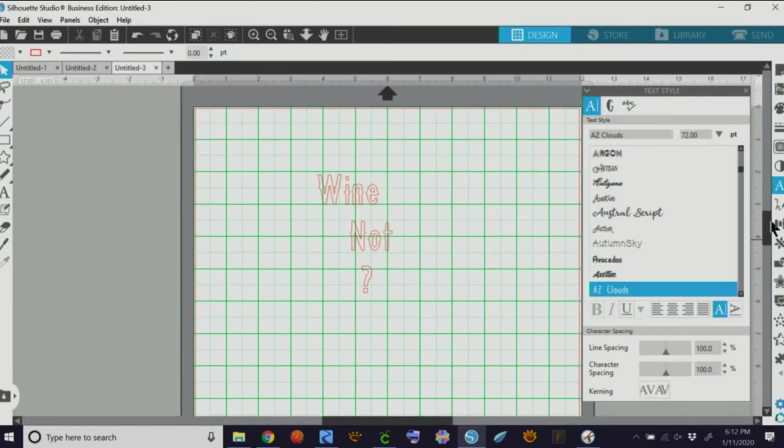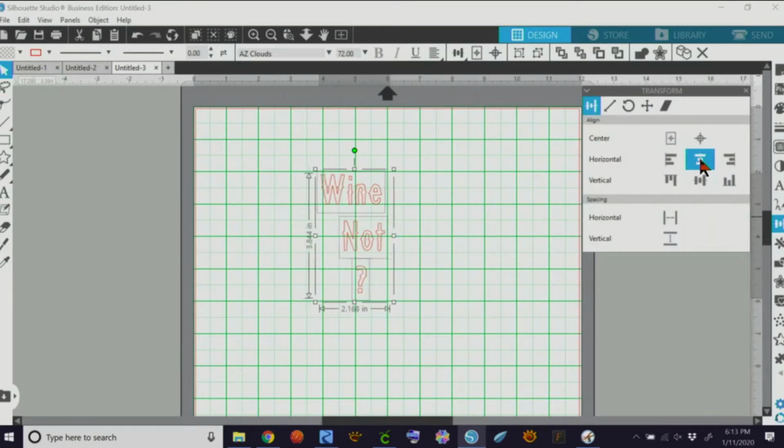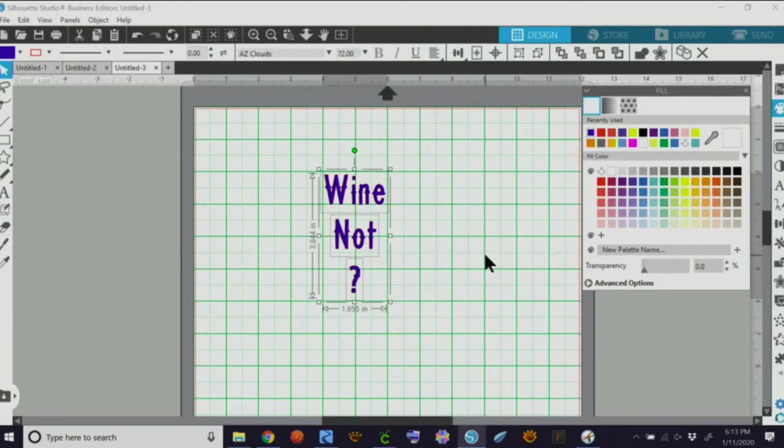Okay, now I want to align it because obviously it's not aligned, so I'm going to draw a box around it with a left click and drag around the area. Go to my alignment tools and click on center. We're going to align center right there. I'm also going to click on the vertical spacing. I want the spacing here to be about the same as the spacing there. Okay, it was pretty close. Let's add a little color because I work in color. I'm very visual. Okay, so our design is pretty much the way I want it.